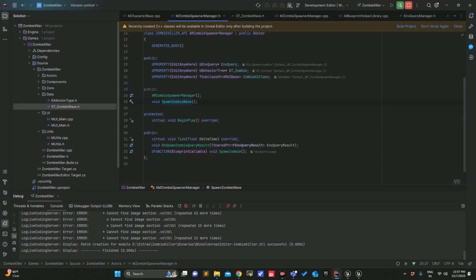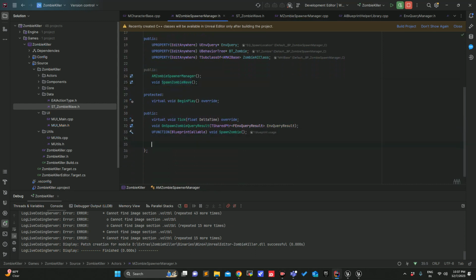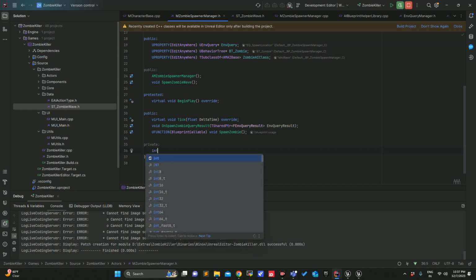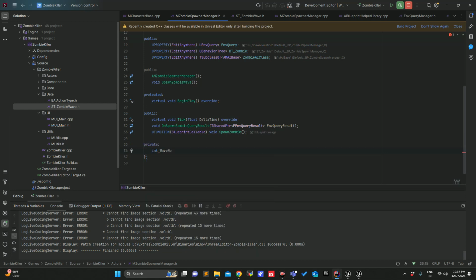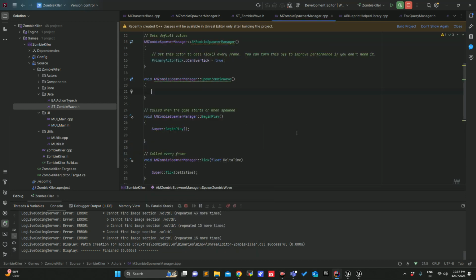First, we need a variable called current wave number. So I'll just create one variable. Let's make it private, wave number, by default it will be 0. As soon as you call this function SpawnZombieWave, we will increment it.